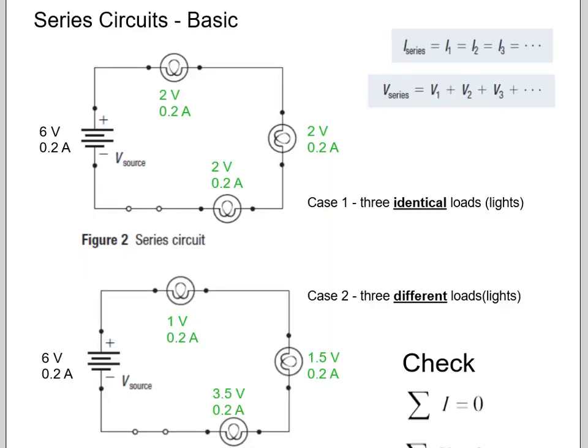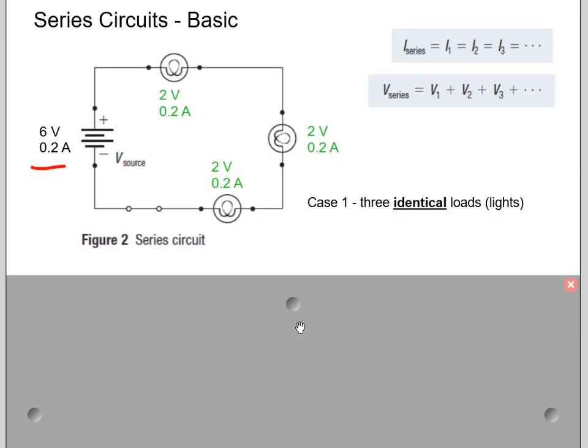Let's do two very basic little circuits here. We have a 6-volt battery that puts out 0.2 amps into this series circuit. Following the two rules for series the current must be the same. So when you look at lamp 1 right here you'll notice the current is 0.2 amps. As we get to lamp 2, 0.2 amps, 0.2 amps. That means the current that goes along this pathway doesn't vary because there's only one place for it to go. If we look at the voltage though, we started with 6. And now this would be a lamp, 2 volts, 2 volts, 2 volts. If you add all those three up you would get 6 volts which is what we started with. So that's those two rules from Kirchhoff for a series circuit.